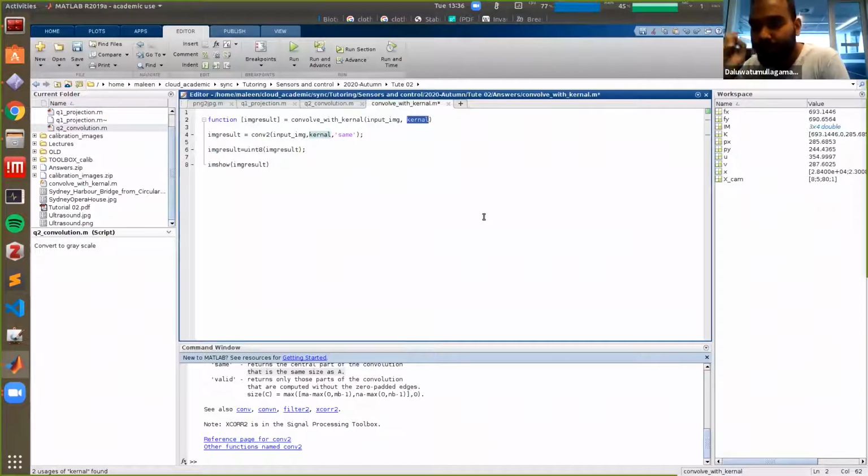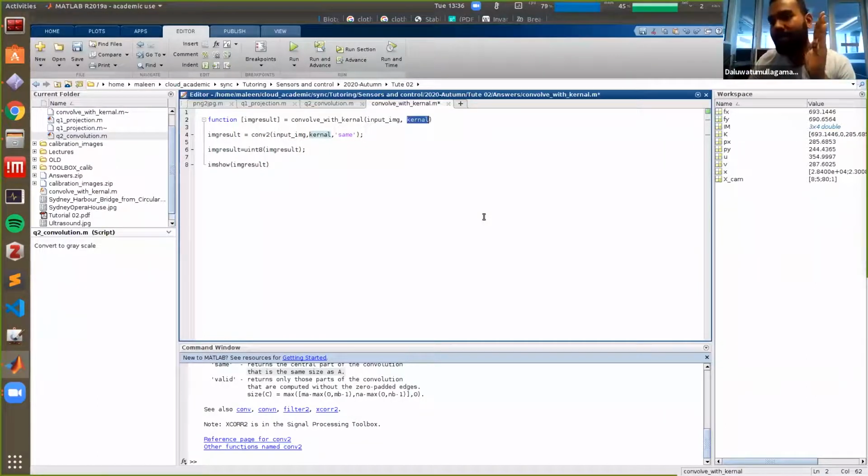One small note, your input image will have to be converted into grayscale before doing this, because we are applying convolution on a 2D grid, not a 2D by 3 grid, right? If you have an RGB image, you have a 2D grid on a 2D grid on a 2D grid. But if you have a grayscale image, you just have one grid, right? So we are doing convolution on a 2D grayscale image. So convert to grayscale first. You can use MATLAB's inbuilt functions to do that. So can you try this question for the next 5 minutes?